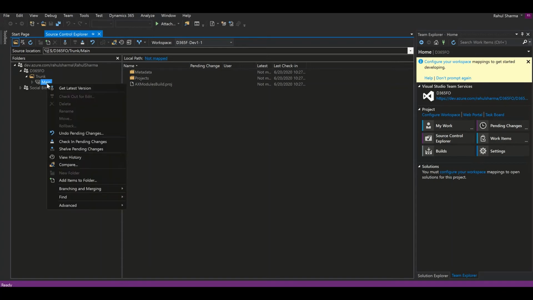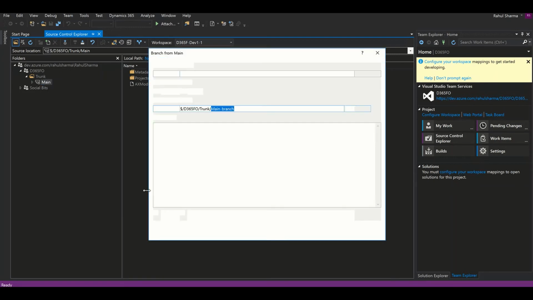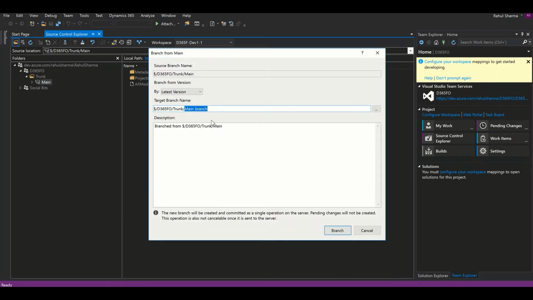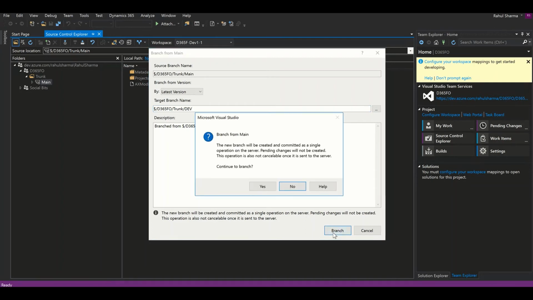So I'll say Branching and Merging, and I'm going to create a new branch out of it. I don't remember if it's going to ask me to at least map the root, but let's see. I'm going to say source is main and the target is dev, and let's see if it works.